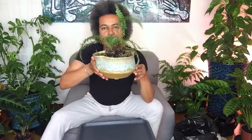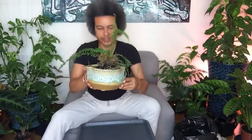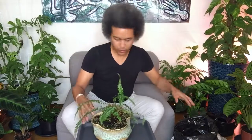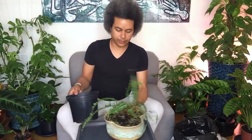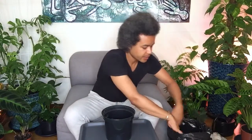So basically I'm just going to take it out, put it in another pot, and then we can make this beautiful pot into a Marble Queen pot. And you can see how beautiful the pot is. So yeah, let's just get to it. Basically, this is really easy to get out here. So what I'm going to do is put soil in the other pot first. Put that on the floor a minute, I think, actually, because otherwise this whole little tape is just going to fall over. Not so well prepared. Get some soil.